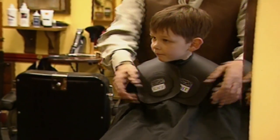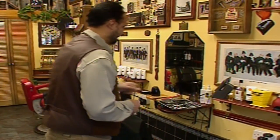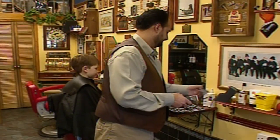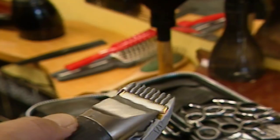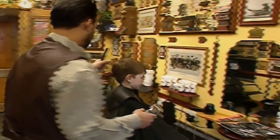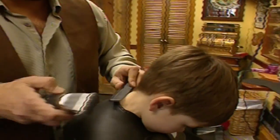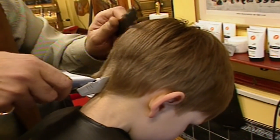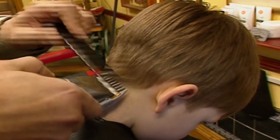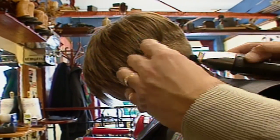The rubber mat isn't heavy. It sits on my shoulders. Ready? Very good for me, yeah? Okay. The buzzes sound like a bumblebee. Try and stay there for me, there's a good boy. I like having my hair cut. Well done. Very good. It's a bit tickly. It's fun.